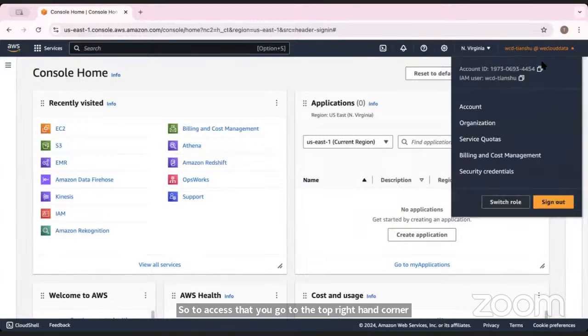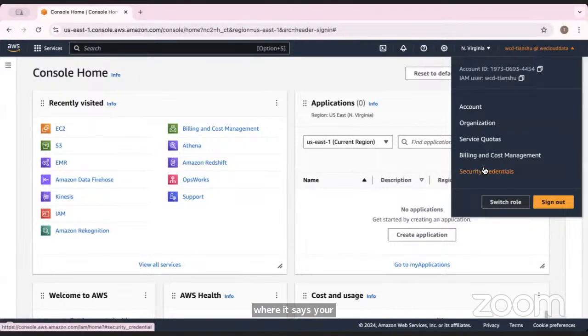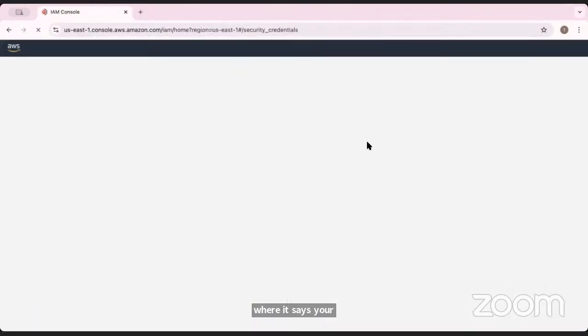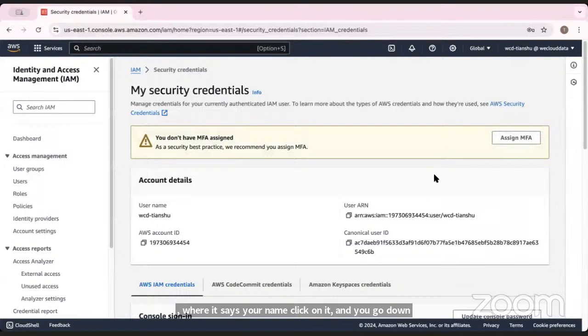Click on it, and you will go down to security. Okay. So in the security credentials, you can see some of the information about your account. Okay. And to go to the IAM user, you go to the left-hand side under access management. Okay. You click on users.